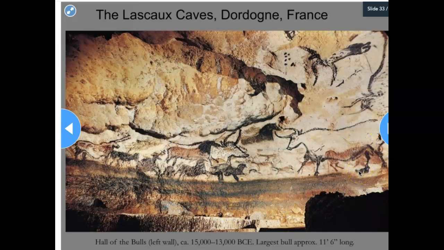The artists who were making these paintings would never have seen this lit up, illuminated like this, right? This is being lit with modern technology. It is considered to be among the most spectacular caves. It was only discovered in 1940, interestingly, by 4 teenagers and their dog. It's a really interesting story.